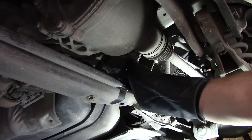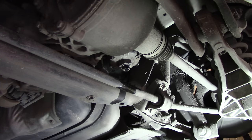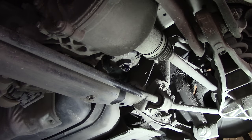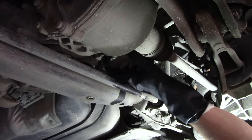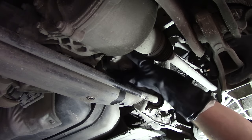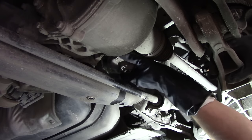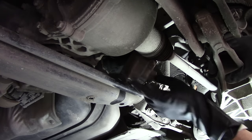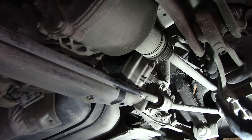Now we're going to hand tighten the drain plug so it doesn't drip. And now you can completely undo the filter housing. And now the tricky part, getting it out.